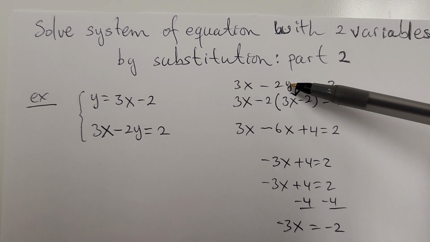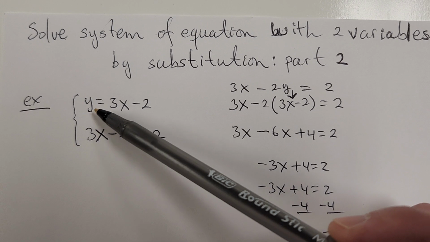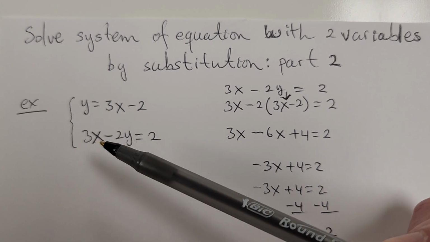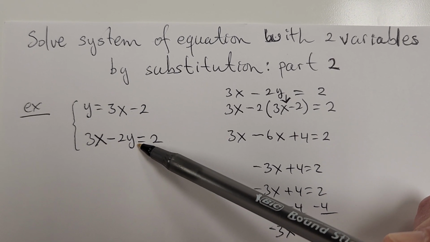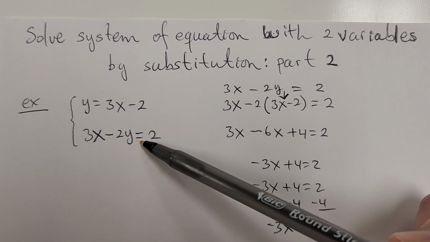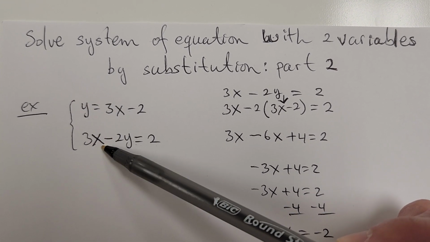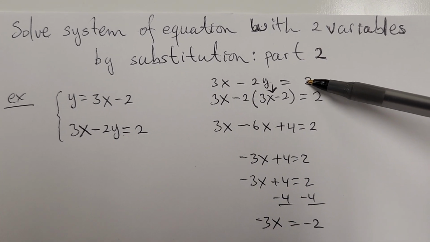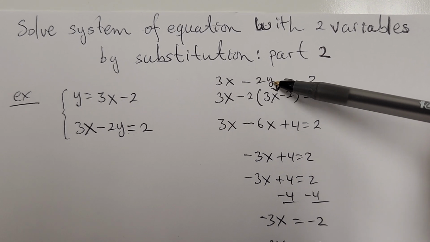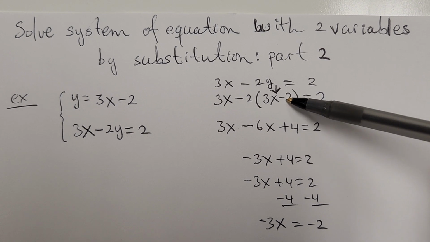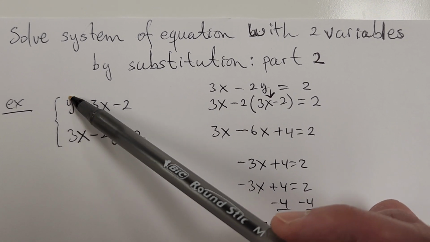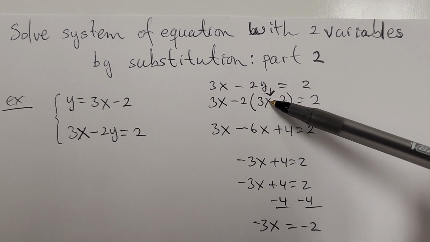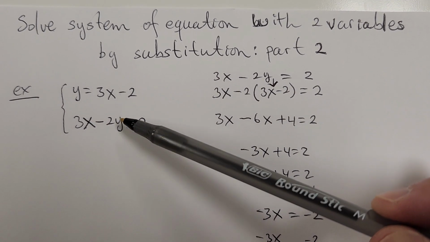Okay, again, why am I replacing? Because the first equation is already by itself. If it's already by itself, then we plug it into that particular letter. If y is by itself, you plug it into y. If x is by itself, plug it into x. Okay, so again, rewrite the second equation, which I have here. Take this letter y and replace it by 3x minus 2. Why? Because this letter y is by itself. So take this whole thing and replace it by 3x minus 2 in the second equation.